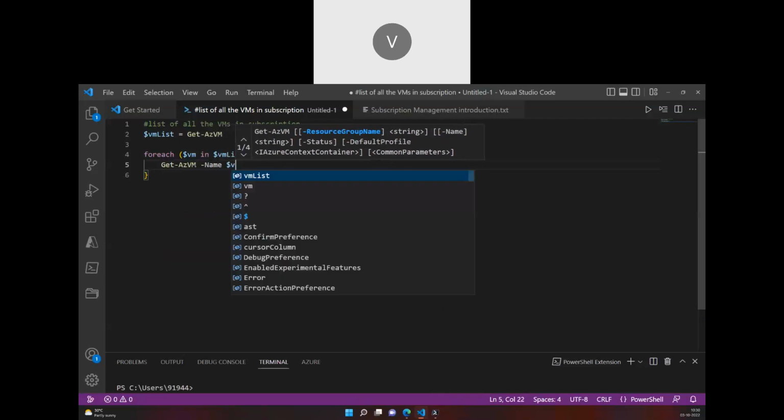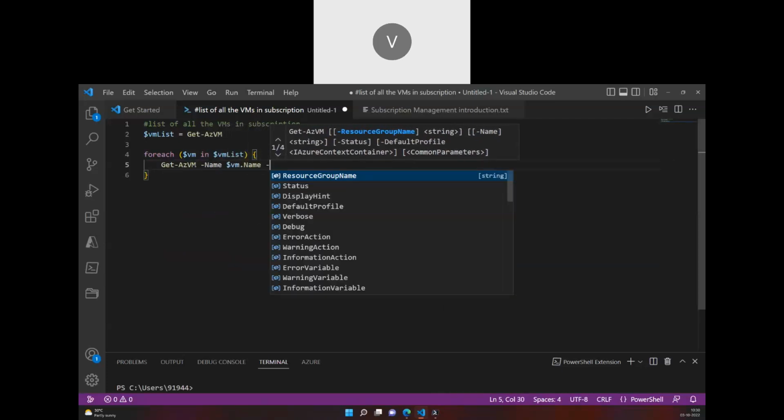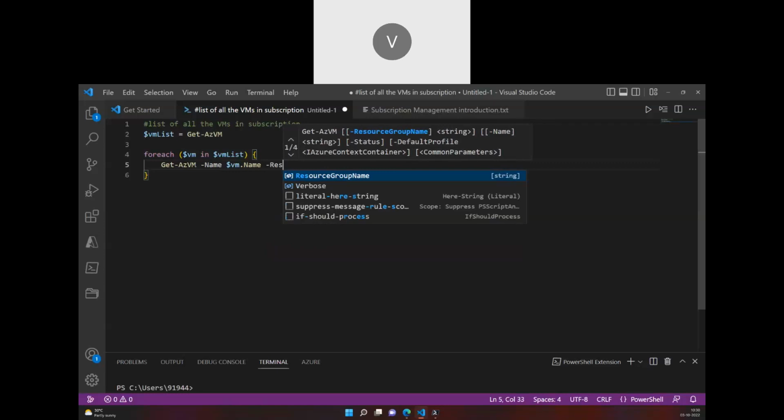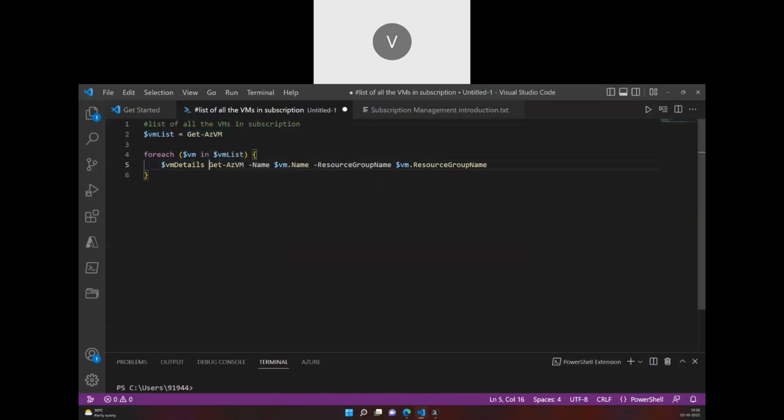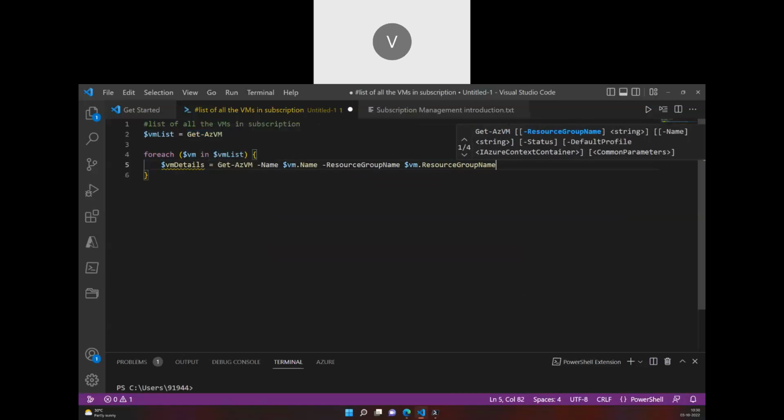Here I'm going to mention VM.name, -ResourceGroupName, and it is VM.ResourceGroupName. So for each VM in this list, it will take the name and the resource group name, and we'll get the entire VM details. I'll put this in a variable called VM details.